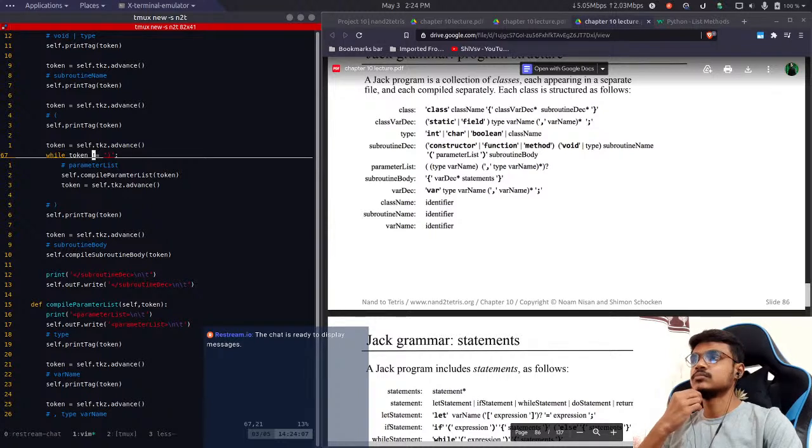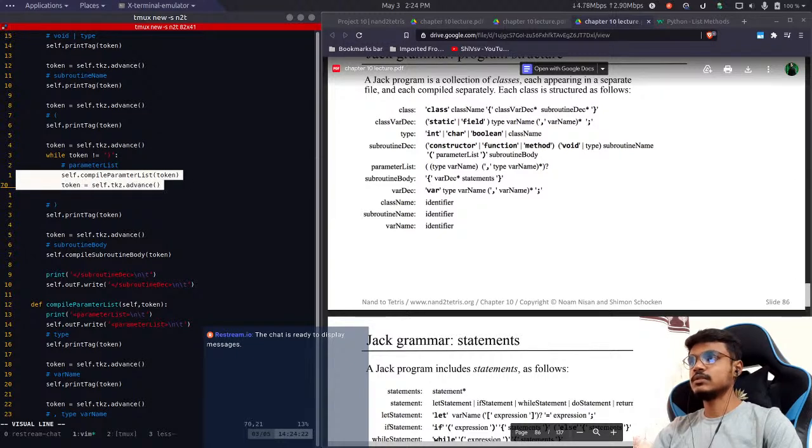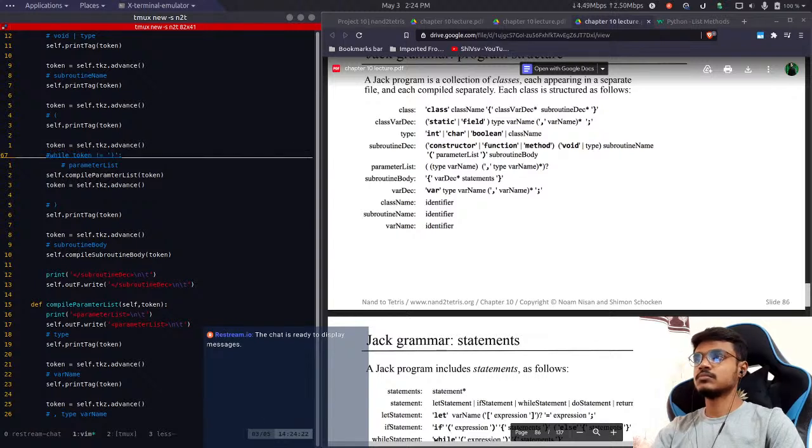Okay, so let's do something like this. We will advance the token and call the parameter list anyway. After that we advance again and print it. Okay, let's see.